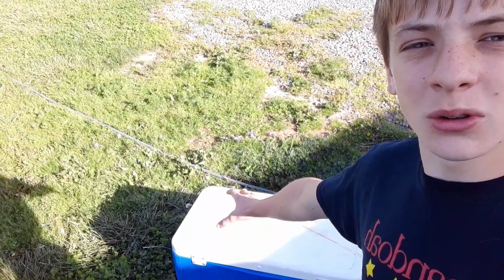The next spring project that came up is that we need to butcher a turkey. We have a turkey down in this cooler behind me. One of Dad's friends hunts, and he hunted this turkey in the wild, so it is a wild turkey, and I'm going to skin it. The reason I'm going to skin it is because we don't own a plucker, so it'll be easier to skin it than to pluck it.